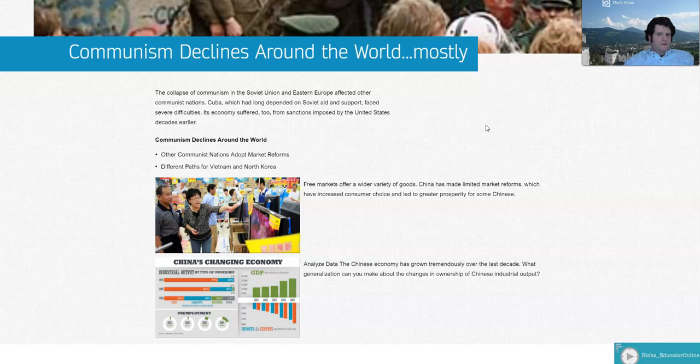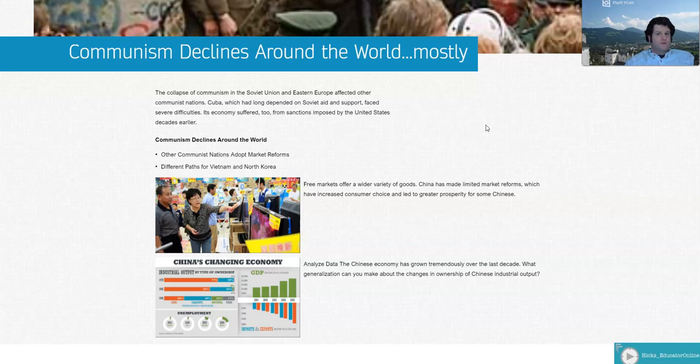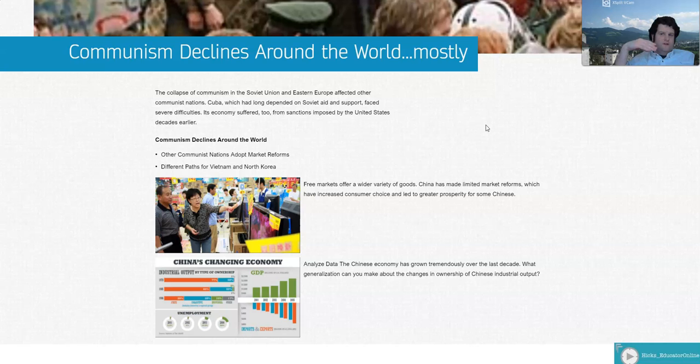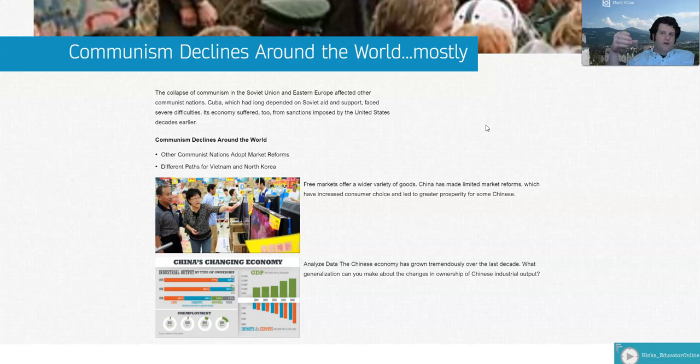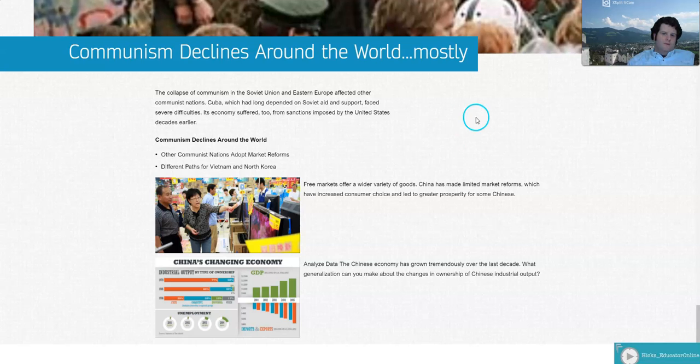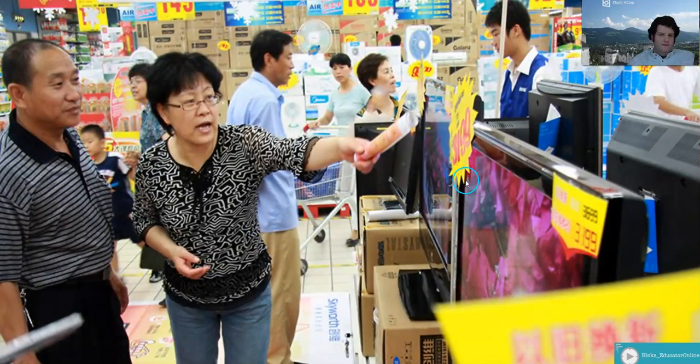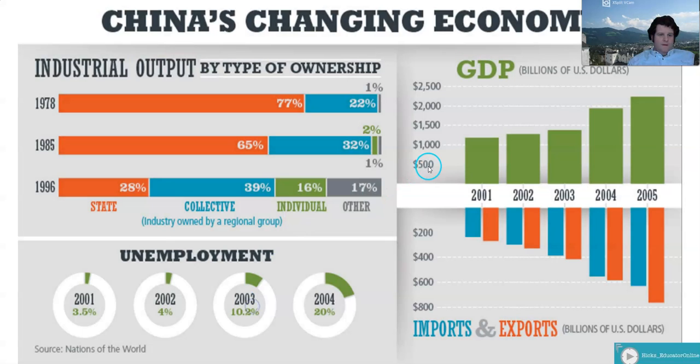What does happen, though, is places like communist China watch the Soviet Union collapse. And where the Soviets were not able to transition into a capitalist economy, the Chinese were able to. Essentially what happens with the Chinese is they realize they have to make some reforms to remain competitive, and they do so. Thanks to trade relations with the United States, they take over a lot of the manufacturing on the planet. Their GDP starts to go up in the 70s onwards. Unemployment, whatnot, becomes a different issue.